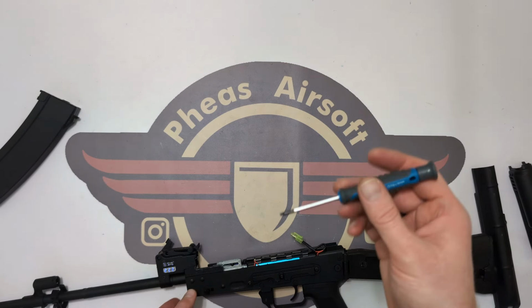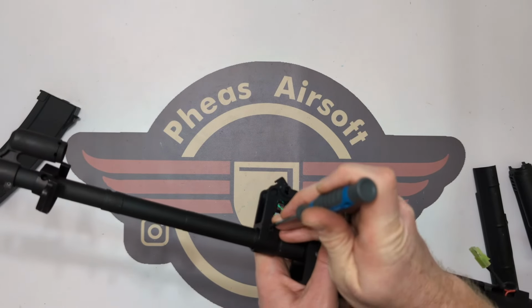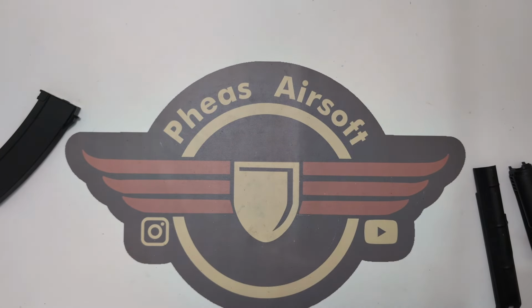Now for this I've got a Torx 10, so I'm going to use it as just a flat surface. I've got some punches somewhere, but we've not all got all those tools. I'm just trying to show you, you can use other things.